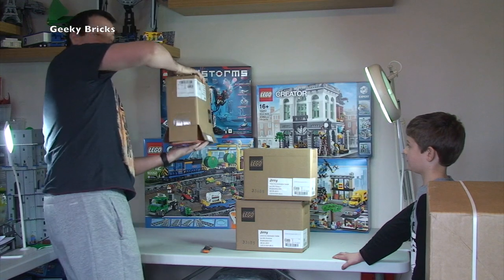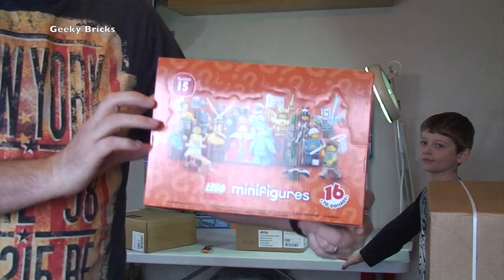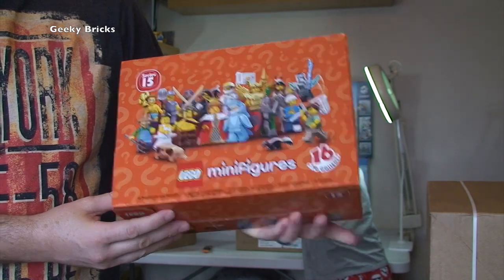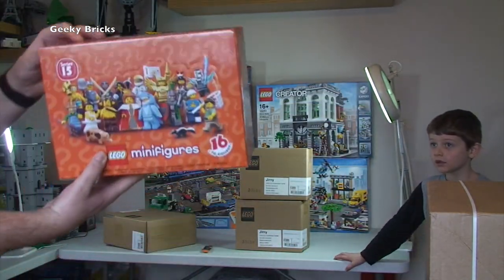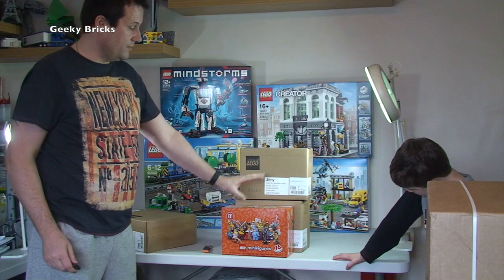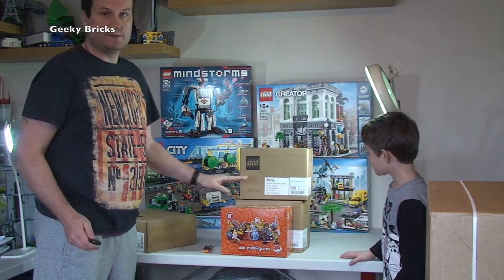So we have got Lego Collectible Minifigures Series 15. There's three boxes of these, they're all the same, so I'll get those boxed off video and up on the table. I keep two full sets myself, and then everything else will be going into my Bricklink store.